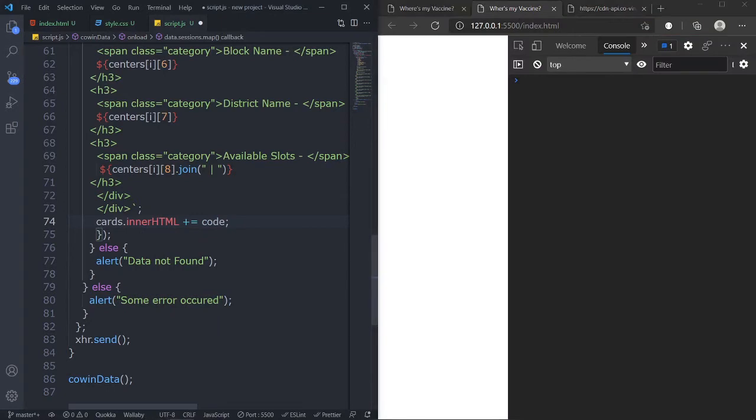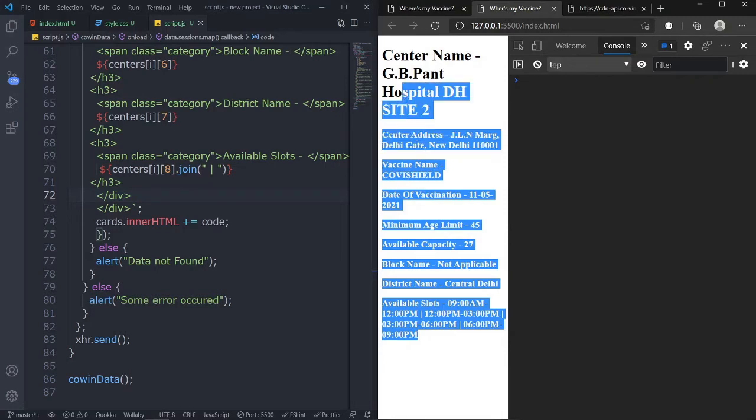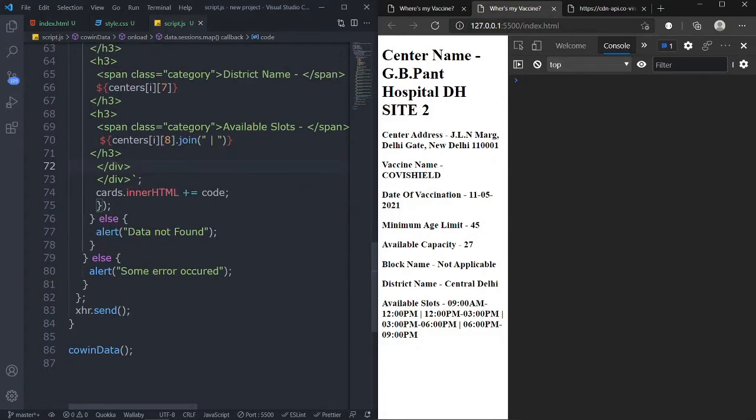So let us test it once. If I hit save, we are getting the data, guys. We are getting the data and it is rendered into HTML also. So the most important part, we have successfully done it. But there is an error. You will understand that error when I give the search function. So let me give that search functionality first of all.